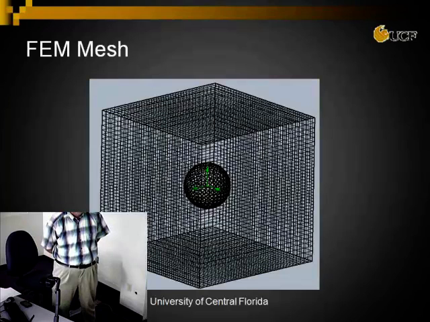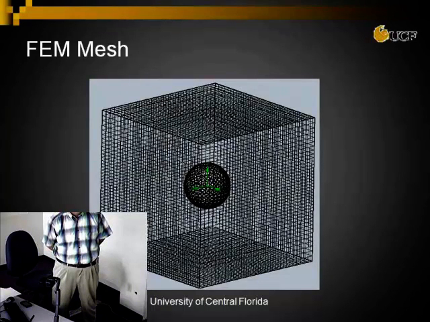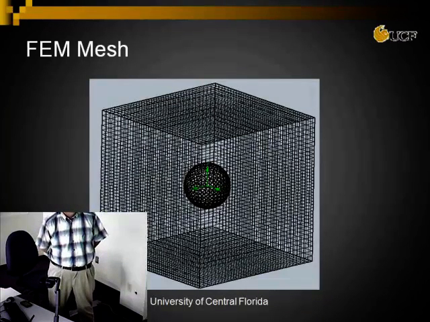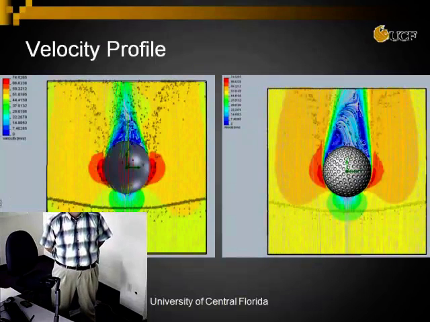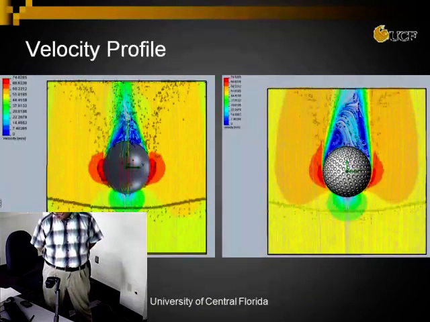Now, this is a simplified mesh of the golf ball, and what we create in this program is a domain that you actually want to solve, whether it be the size of a golf ball or if you actually want to do a space shuttle. You create the domain, then you create the working fluid, and then I wish I could show the more advanced mesh, but it's so dense you really can't even see it. It just looks like a black figure.